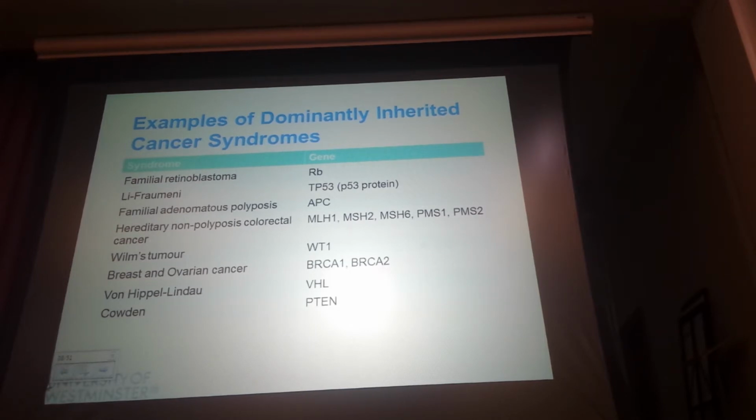I'll give you an example actually of one of these cancer syndromes, which is familial adenomatous polyposis. In this syndrome, the gene mutated is called APC, and it is also involved in non-inherited cancer. I'll explain a bit more later. I'm also going to develop a bit breast and ovarian cancer with BRCA1 and BRCA2, or also hereditary non-polyposis colorectal cancer, which is when I spoke about the mismatch repair genes with microsatellite instability.